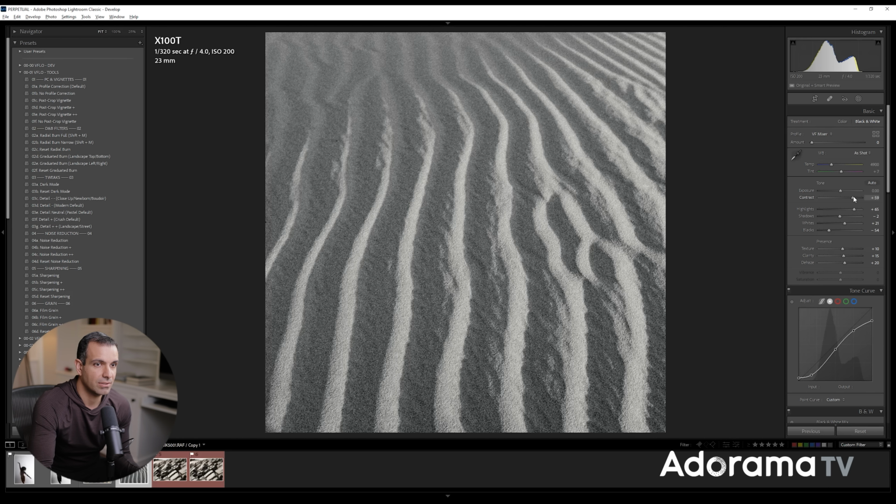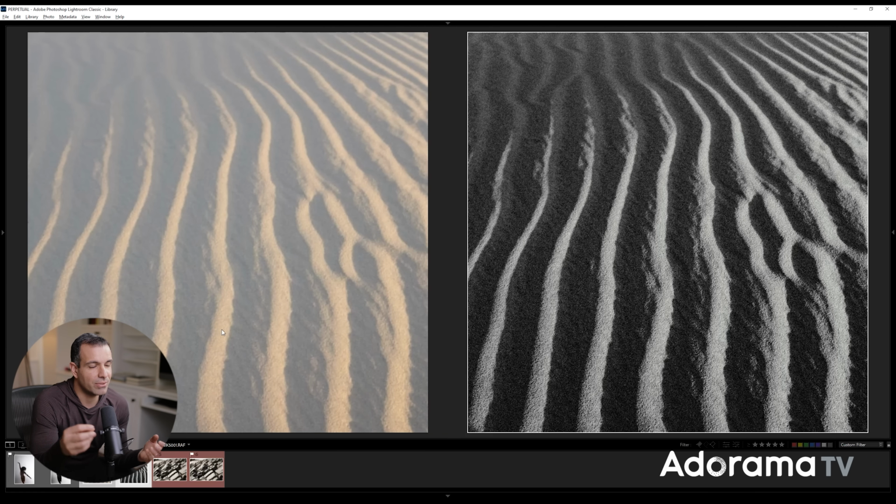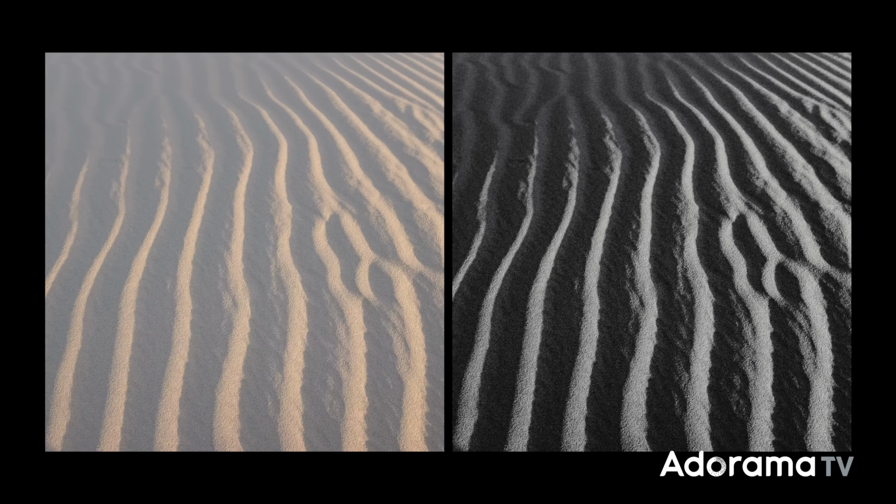Okay, and let's add a bit more contrast to this. A bit more contrast, and I'm going to turn it down a little bit in terms of the overall exposure, so we get a little more of the texture to reveal. Again, when you look at these two images side by side, the black and white allows us to really focus in on the texture, on the shapes, on the light, on all the other details of the image, as opposed to color, which would work, but it has a little bit of a different feel, doesn't it?